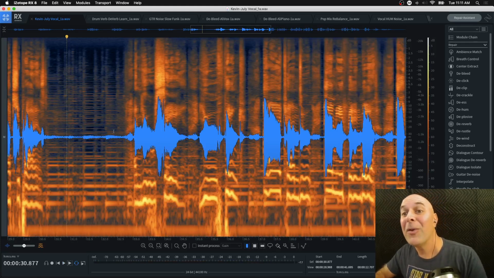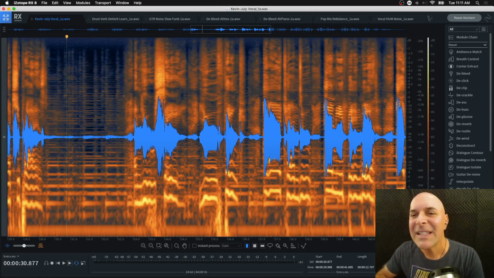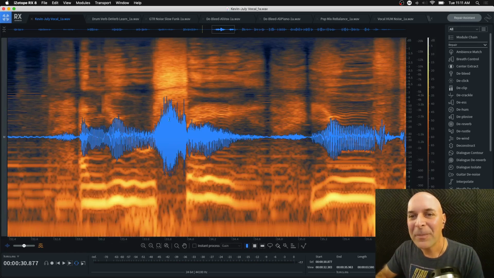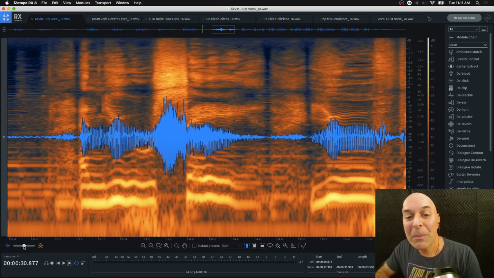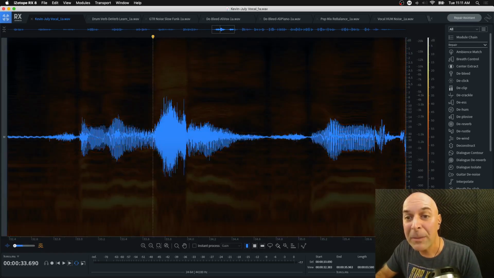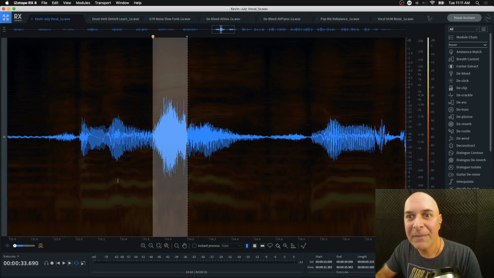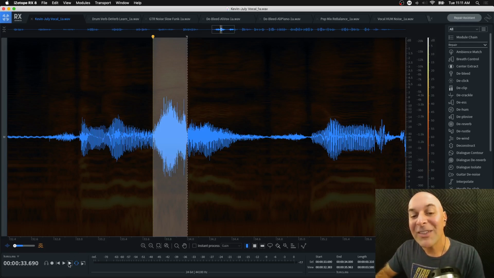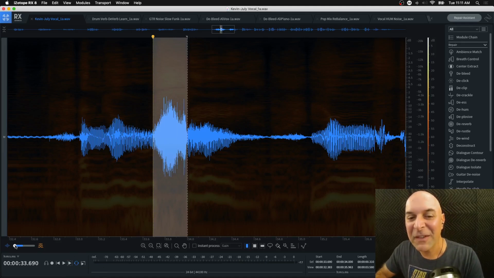All right, so what I'm hearing already off the bat is some sibilance. I'm going to show you how to target that right now. Now, I'm going to switch to my spectrogram view for a moment and show you that here's the sibilance. Here in the waveform view, it's pretty big. This is the sibilant area. And if you want to play back just that area, please watch your ears. I can play back the audio with the selector box. All right. So we're going to target that. We're going to fix it.